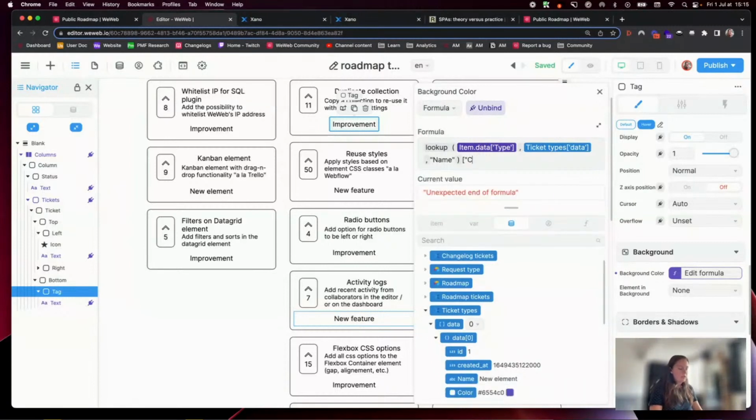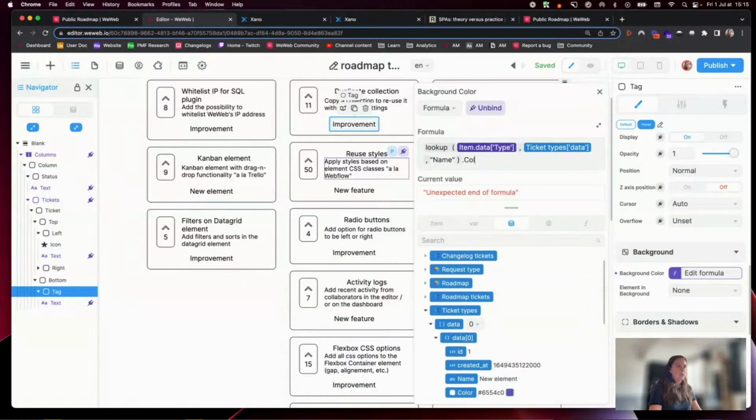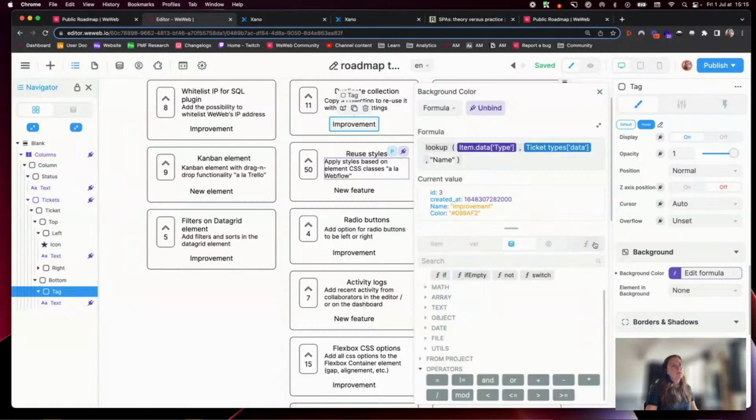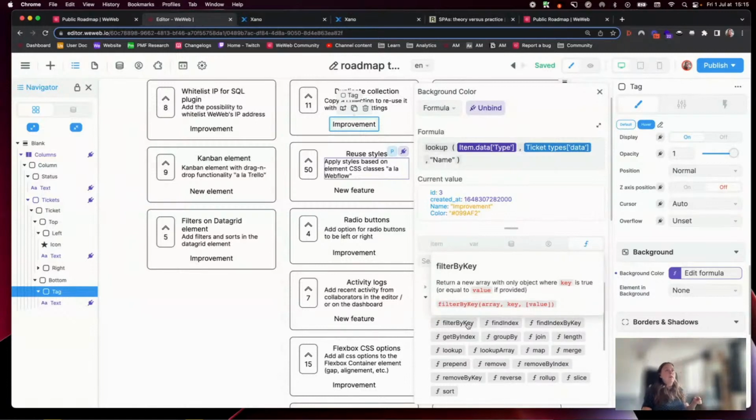I could do it like this and get the color like this. And you see here the color is updated. I think I could do this. Yeah, it looks like I can. So that I could do this as well. Or I could use the filter by key formula again, because remember, the filter by key formula looks at an array, and, oh, will it work?